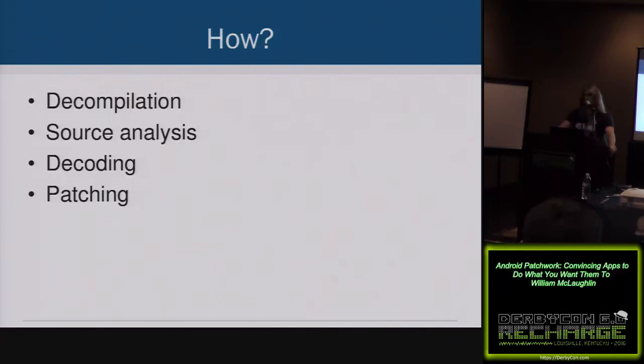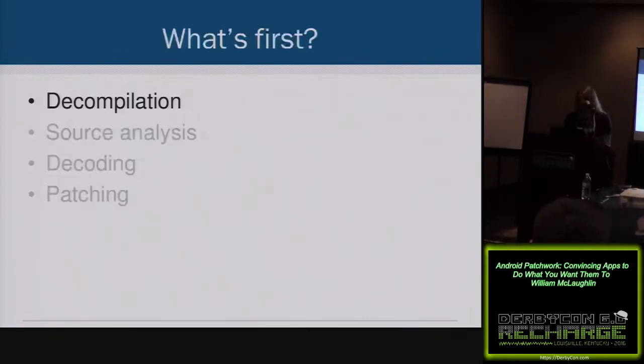We'll be looking at this source code to try to determine where this certificate checking, where the pinning is occurring. We'll be decoding the application so we can get access to the Smali code, which is a representation of the Java bytecode that is somewhat human-readable. And then we will be editing that code to patch it, to do what we want.